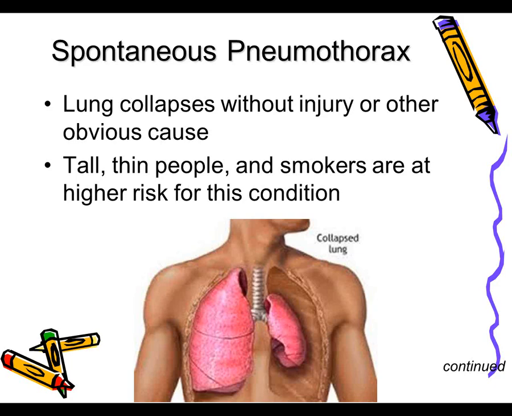Patients who are more prone to spontaneous pneumothorax are people that are very tall, very thin, smokers. Believe it or not, runners are prone as well to spontaneous pneumothorax. The tall, thin people, we're thinking on the line of Abraham Lincoln. You know, somebody who has extremely tall, very thin, long fingers. They may suffer what's called Marfan syndrome. And people with Marfan syndrome, which is a connective tissue disorder, are prone to spontaneous pneumothorax.